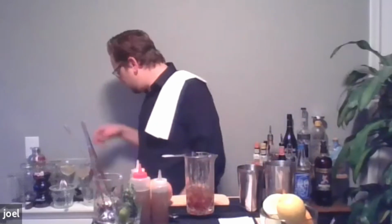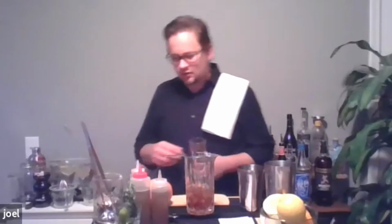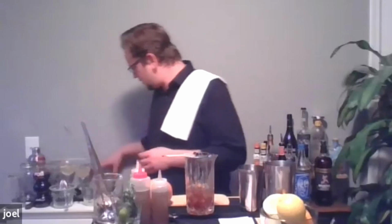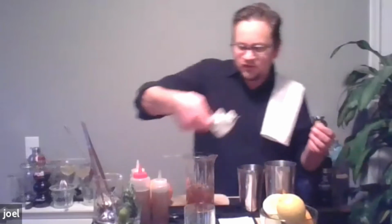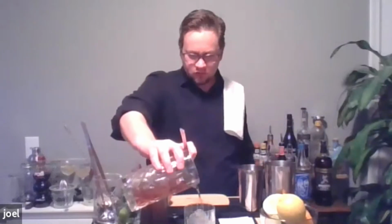We're now fully diluted. We're going to be using a lowball here with ice already in, pouring on top and using the same expressing idea to express some citrus oils onto the surface of the drink.